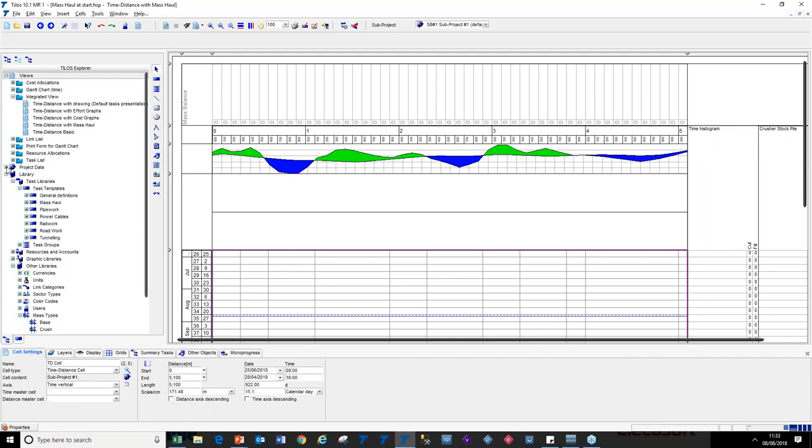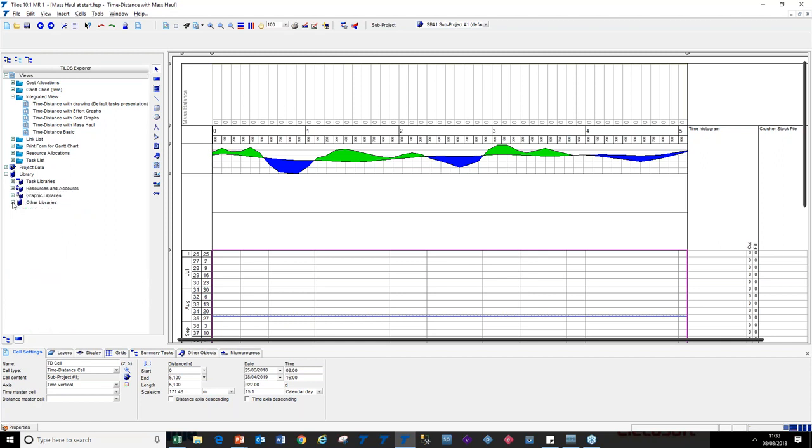What I wanted to remind you of is that in the library, under Other, there are various mass haul entries, and these are the fundamental soil types that you're going to get rid of. It's either cut, fill, or you've got a disposal site or a crusher.